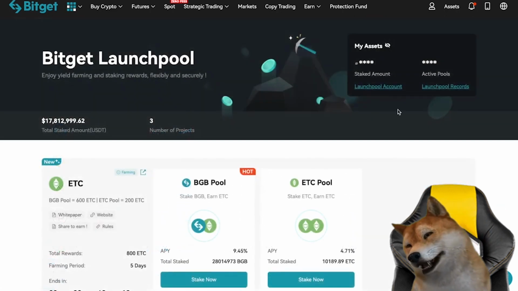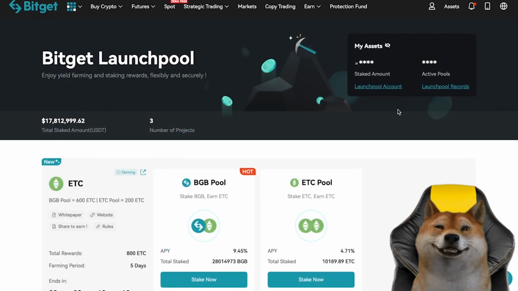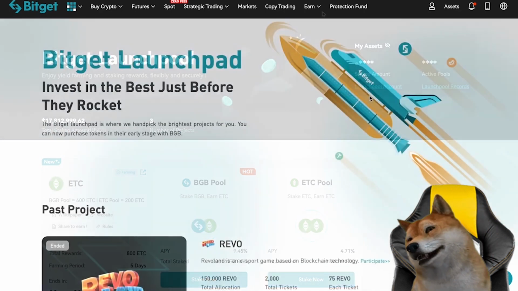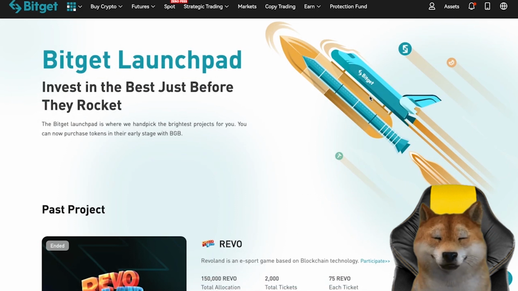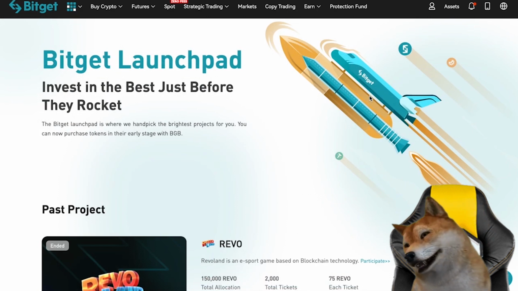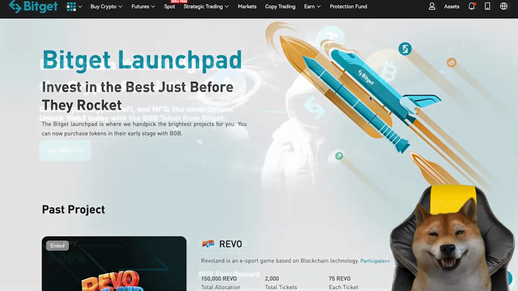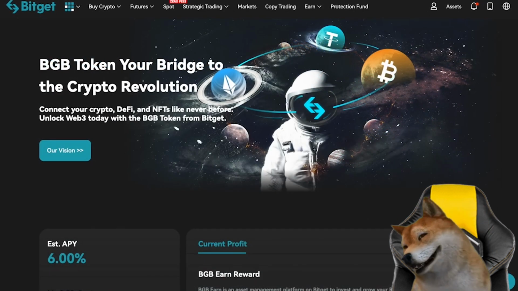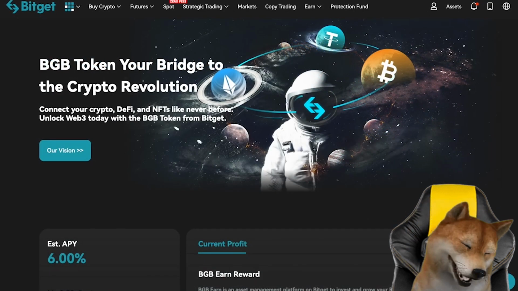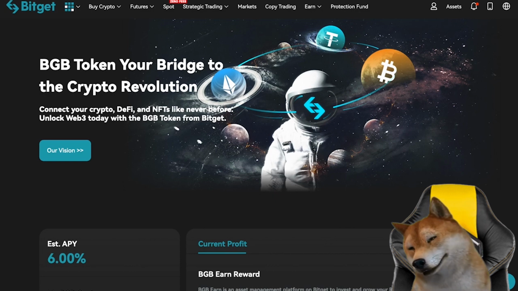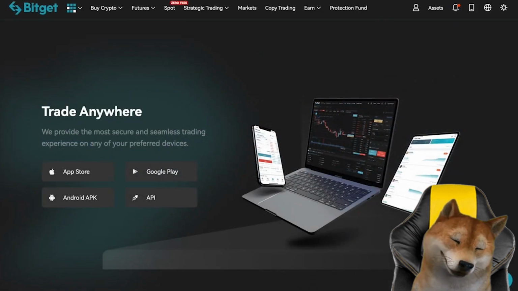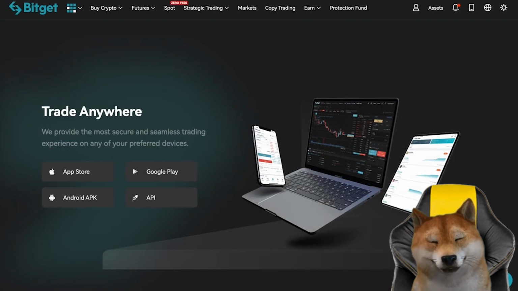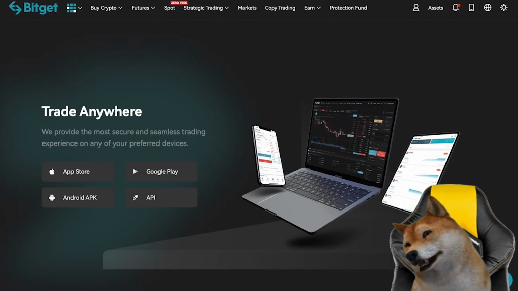Plus, there's even ways that you can earn daily interest on your crypto with rates as high as 100% APY. There's Launchpad, where you can buy popular coins and stake to earn in shorter periods. Plus Launchpad, where you can get access to some great projects at low prices, where you could earn around 20 to 30% profit ratio. Bitget also have their own platform token BGB, which they aim to grow at least 10 times within the next year.